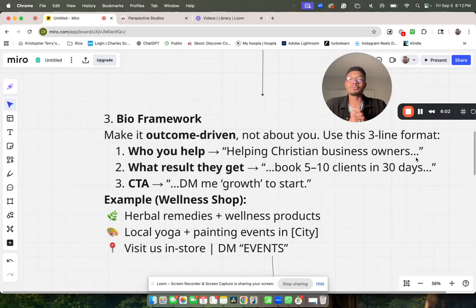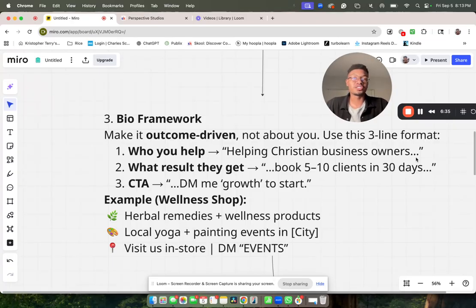And so you want to make it simple. You want to say who you help, calling out your avatar: Christian business owners. I help Christian business owners. I help people lose weight. I help busy moms. I help XYZ. That will be a clear indication for people who are landing onto your page to be like, is this even for me? And it'll be a quick answer, and it'll be reaffirming, especially if they came from an ad or one of your organic posts, and then they see in your bio that, oh, I help people like me.